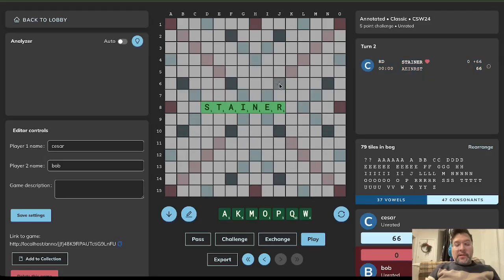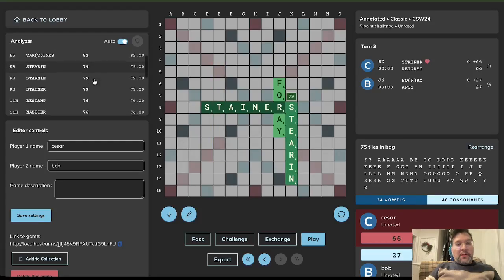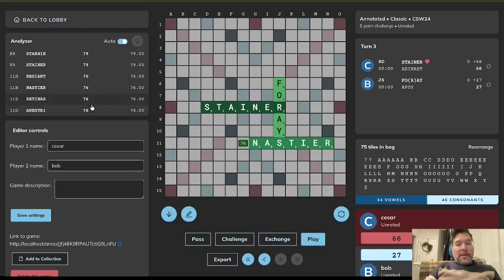So here, let's say that we are annotating for our opponent Bob. We don't know his full rack. So we type 4A, then you can see that it added the rack AFOY for the opponent. For this rack, we want to input a rack here of AEI and RST again. And you can click the analyzer here to find the top moves in the situation. Torsion, Sartine, Steering, etc. Let's say that we pick the move Nastier.